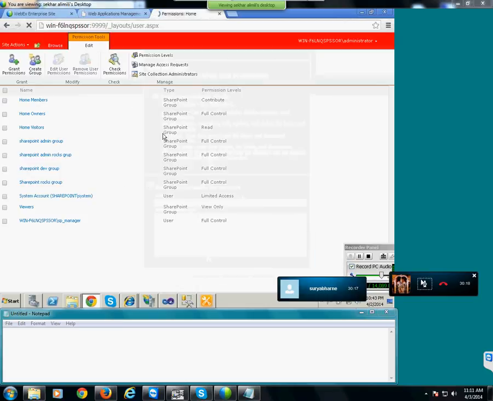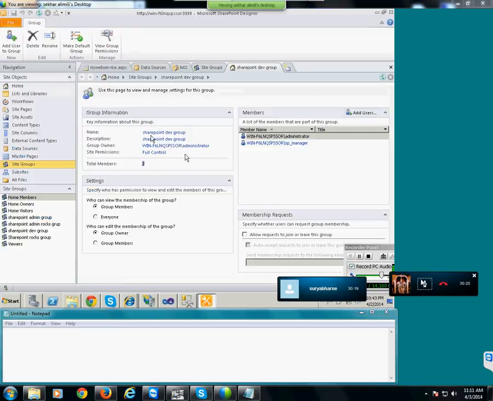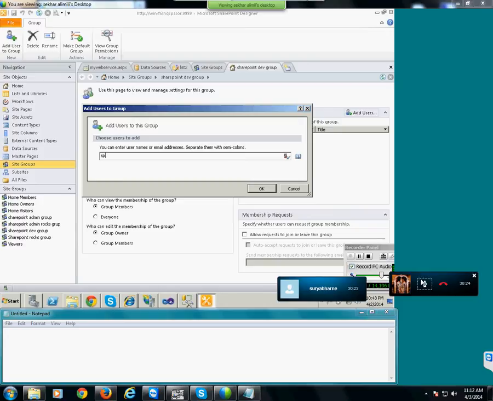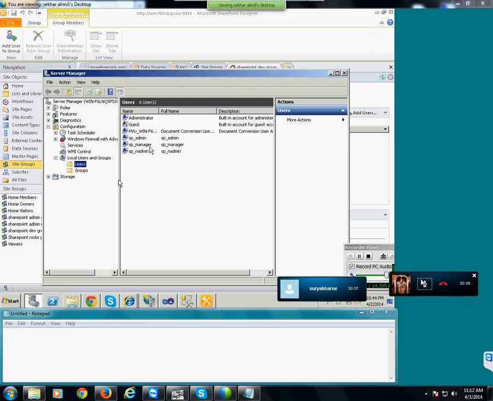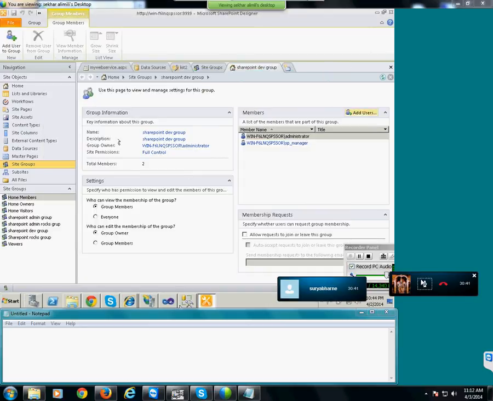Okay. We have added. Now try to add that user into this group. How can you add it? Add that user. SP underscore manager. See? It's already there. SP underscore admin is there. SP underscore admin.